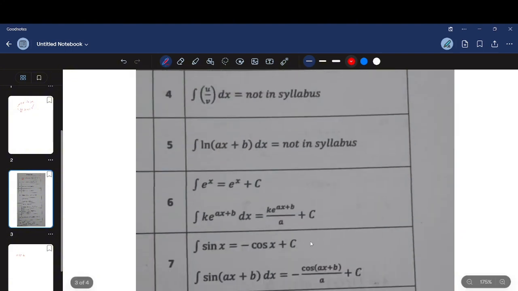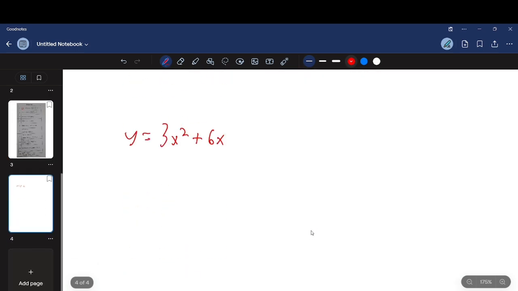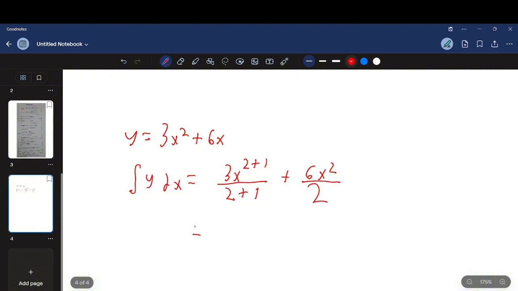So let's do it. So if I want to integrate y dx, it is equals to: add 1 to the power 2, that is x to the power 3, and then divide the entire thing with 2 plus 1. The same thing I do here. As the power is 1, I'm going to add 1 to it, that is 6x squared. If I add 1 to 1, it gets 2, then divide the entire thing with 2. So it turns out 3, it is 2 plus 1 is 3, and there is 3. 3 gets cancelled out, then it's x cubed plus 6 by 2 is 3x squared.